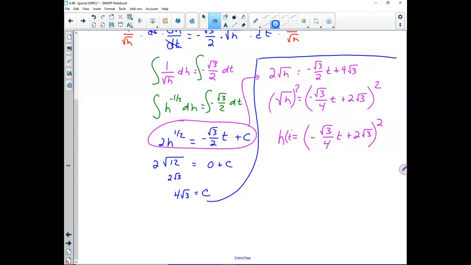That is h in terms of t. You got it. Okay? You don't have to expand this all out. I would stop right there. You could get crafty and expand that out if you really wanted to, but it's going to get a little nightmarish. Okay? So then what we're going to do here is we are going to plot the graph.